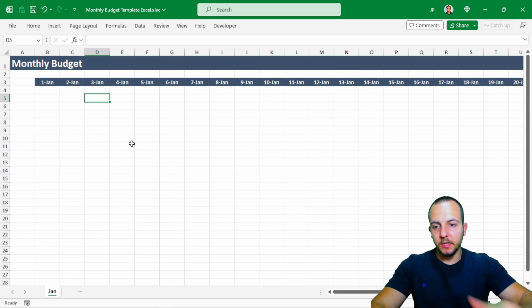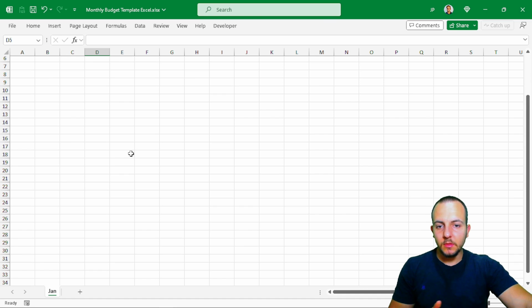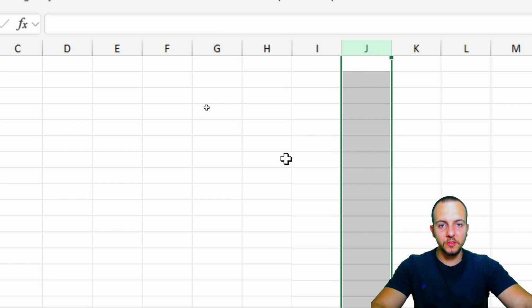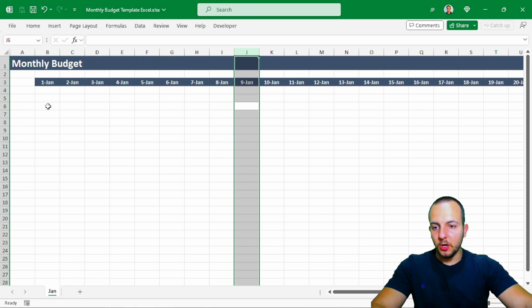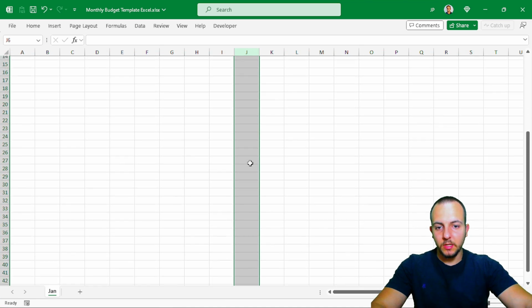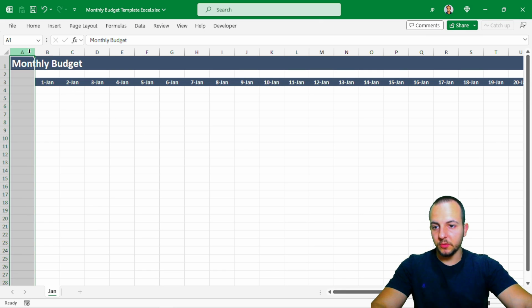Now something interesting that we can do here is, whenever I roll down the spreadsheet, or whenever I move to the right, as you guys can see, I lost a couple of references. For example, if I move down the spreadsheet, I lost the reference of the dates. So I don't know anymore which one of the columns corresponds to January 1st, or January 2nd, 3rd, and so on. So to make sure we can see the header anywhere in the spreadsheet, whenever I roll down or go to the right, I need to freeze all those first three rows and also the first column.